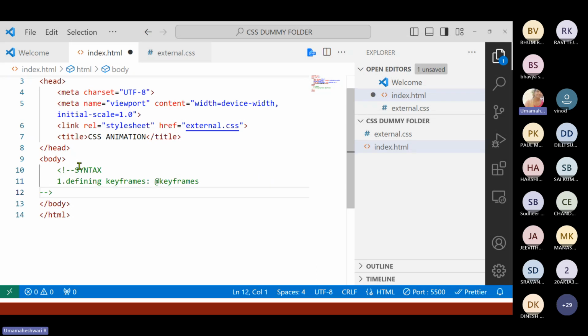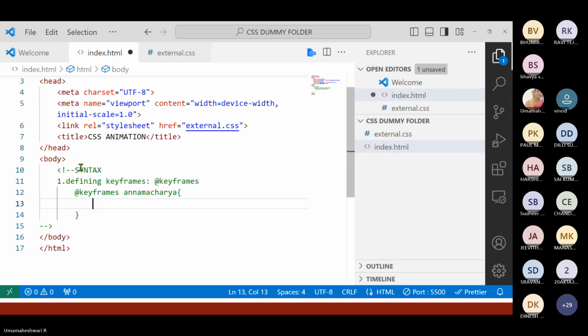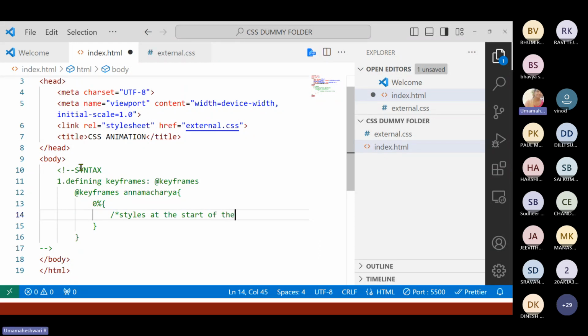So for example, let's say I'm creating a keyframe like this, at keyframes, and my animation name, let me give it as Annamacharya. This is my animation name. Next, I'm going to provide 0%. So what is 0%? This is the styles at the start of the animation.